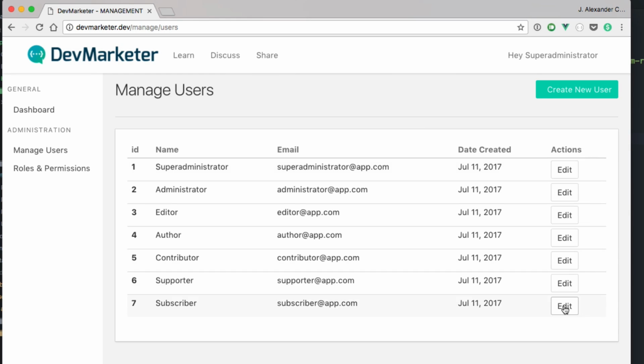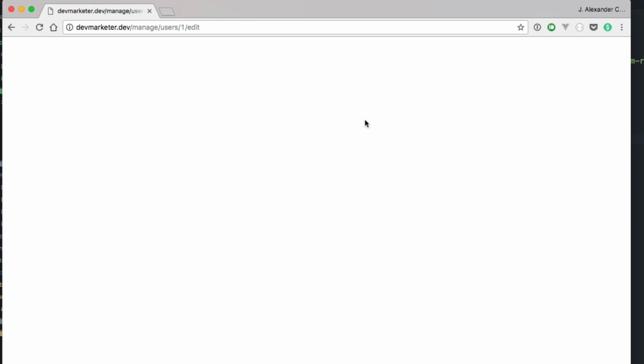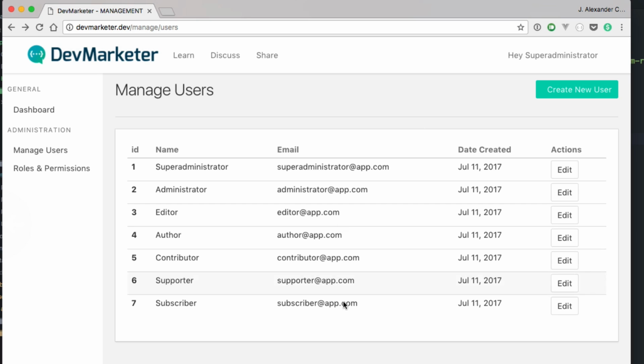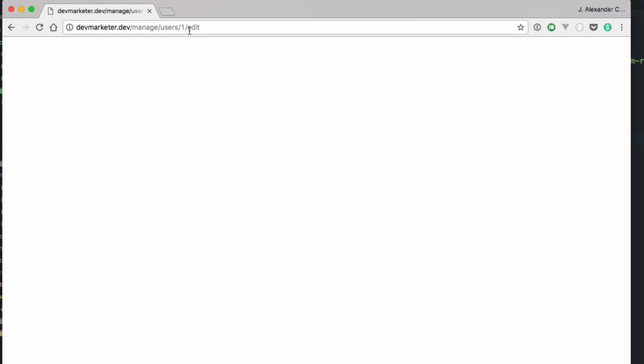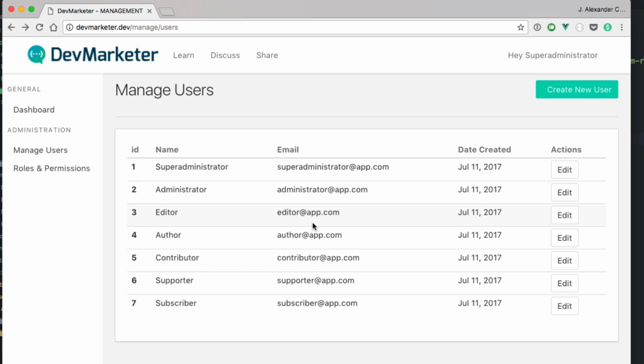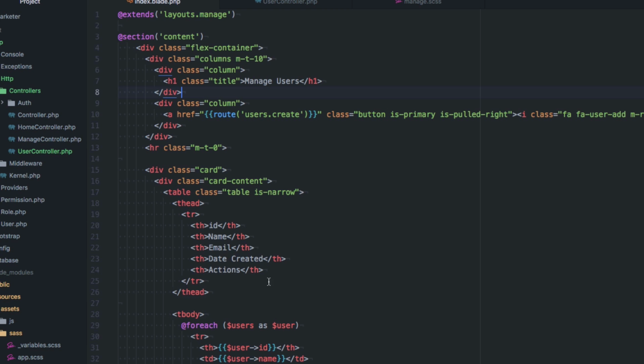We can edit a user here, and it should take us to the right page. Of course, this will not work because we have a route created, but we haven't actually defined it. We have an action in our controller, but we don't have it doing anything, so it just renders a white page. But it at least does take us to the right place. You can see it's editing user 1, editing user 3, and so forth. So it is working. This is good to go for right now. I might clean this up at some point, but for right now, I think we're doing the job.